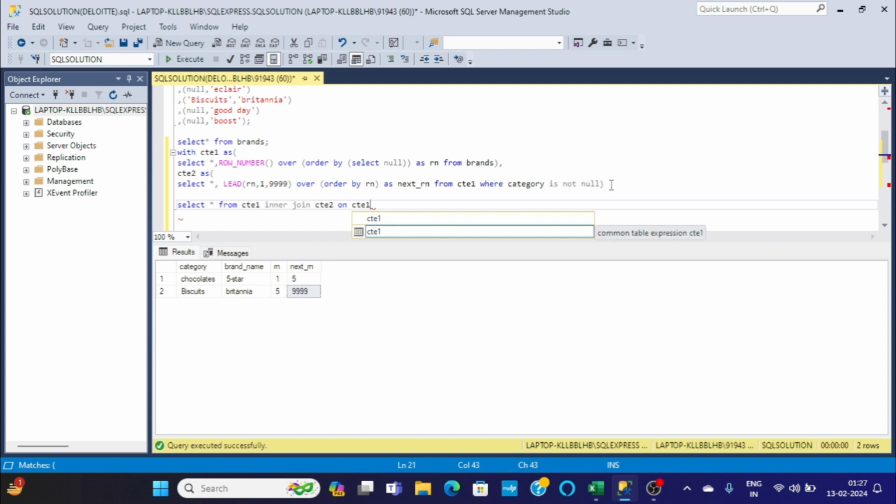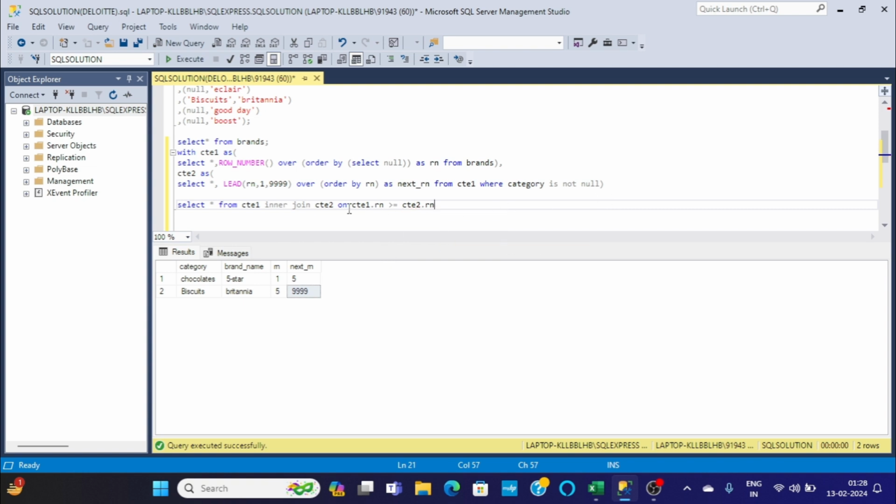cte1 dot rn, and that cte1 dot rn should be greater than or equal to cte2 dot rn.